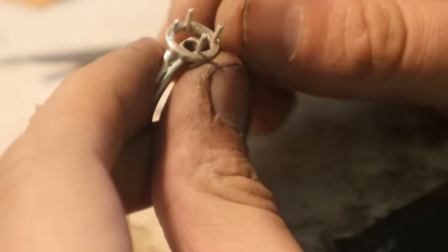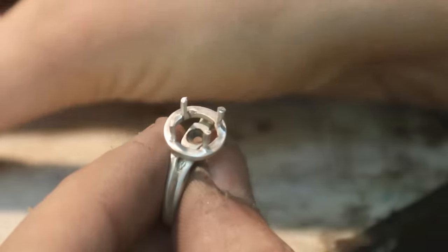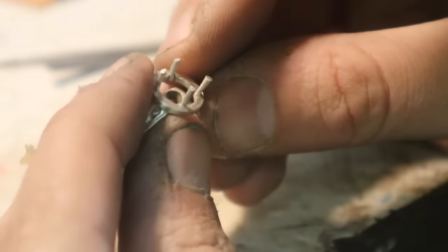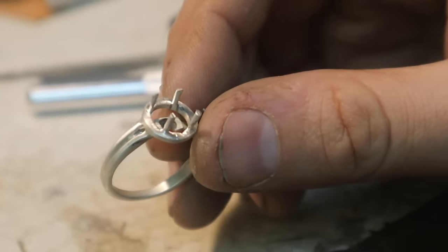I believe the time has come to set the sapphire. And I think that's important to do now, just so I can get these prongs out of the way for what we have to do after that, which is the part I'm nervous about. I actually changed my mind. I'm not going to do that. I'm going to do something else.